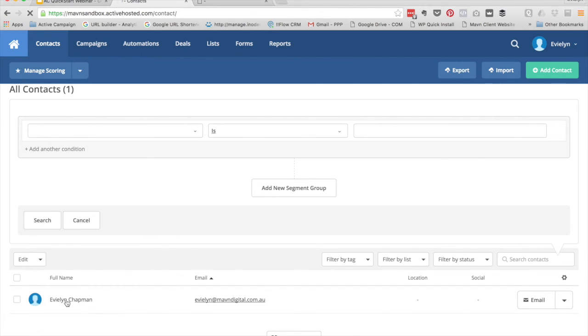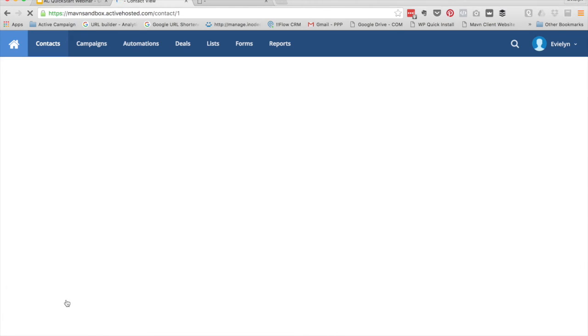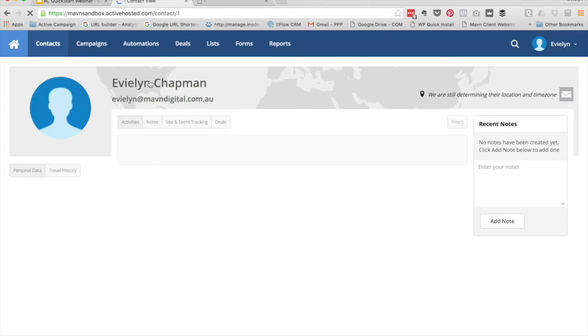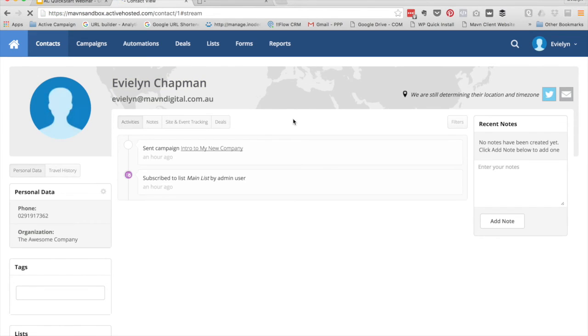So then let's just come into an individual's contact screen, because this is pretty good in here. At the top here, you'll be able to see their name, their email, and then what ActiveCampaign does is it will pull in any social media profiles that are connected to this email address. So this email address is obviously connected to some kind of Twitter profile, and I can click on that and go to Twitter. If it was my Facebook email address, then my Facebook account would come up here, maybe LinkedIn, and so that's a really great way to get a bit more of an overview of the people in your database.